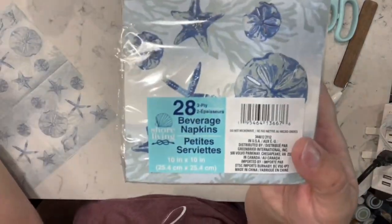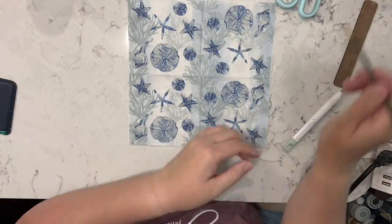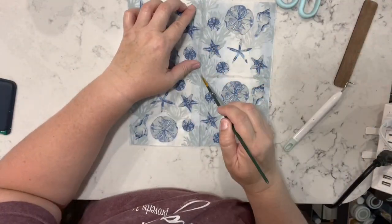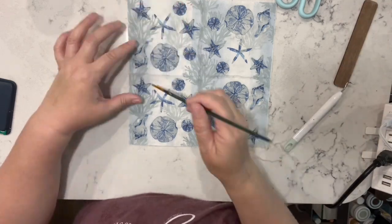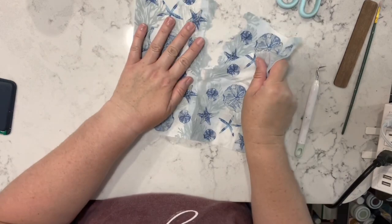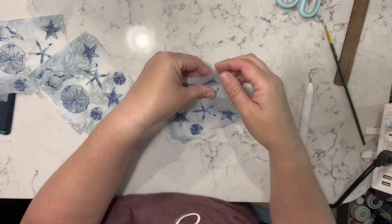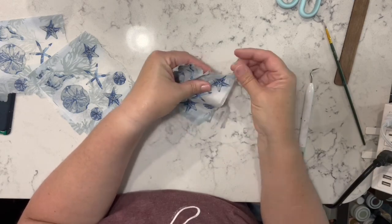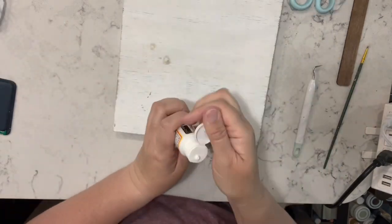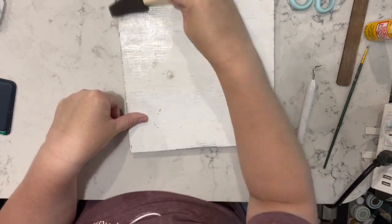For this next one, I have a wood blank I got at Michael's. It's already painted white. So all I'm doing is taking some water so that I can rip the edges of this napkin, and I'm going to start adding it to that wood blank. I'm going to cover the entire thing with that napkin, and then I will move on to the next step.